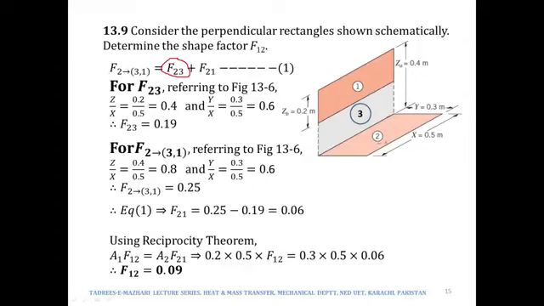Can we find out F from 2 onto 3 and 1 combined from that chart? Yes, because 2 and 3 and 1 combined are perpendicular surfaces and they are sharing a common edge. So we would be able to find out these two using that chart. And with the difference of these two, we will be able to find out F21. And once we find out F21, using reciprocity we will then be able to find out F12. So this is how we will proceed with the problem.